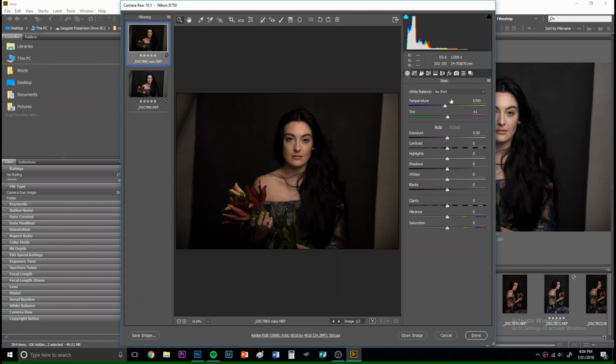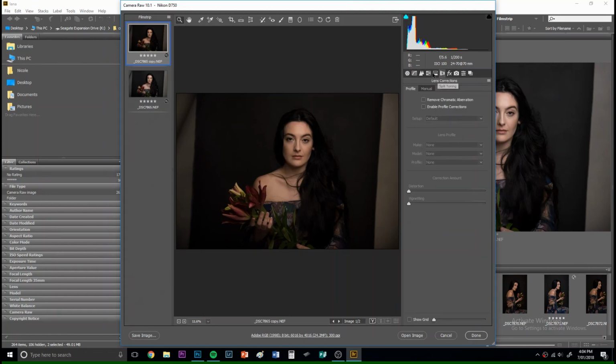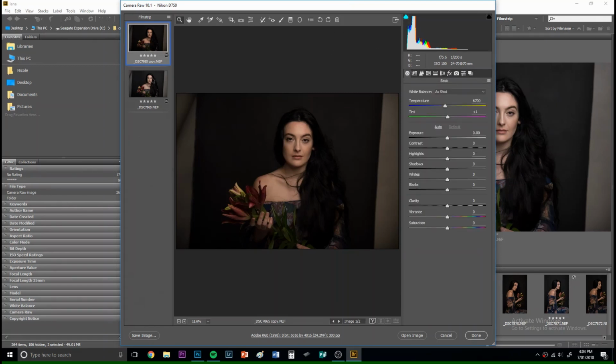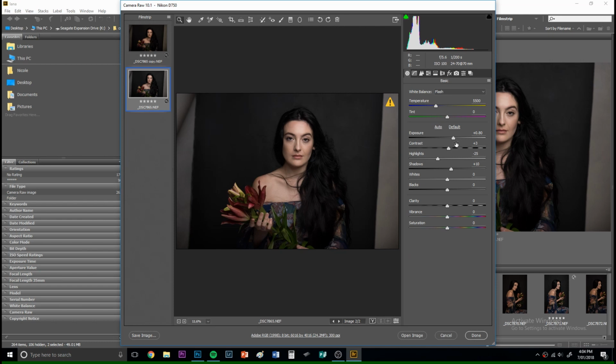That's showing you my basic, when you open it in Camera Raw, it's just got the raw settings. So I shoot in RAW, which means nothing's really done to the image. And this is with simple adjustments made. I've upped the exposure, I've changed the white balance to flash, which this was a studio shot, so I used flash. Reduced the highlights so there's not so much sheen on her face.